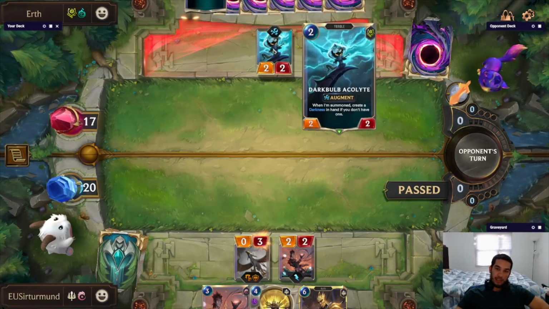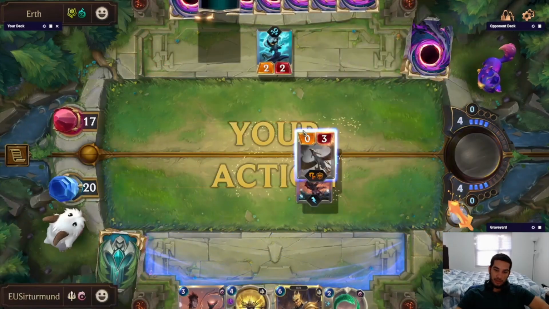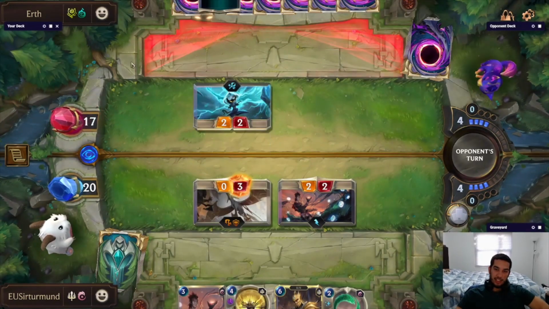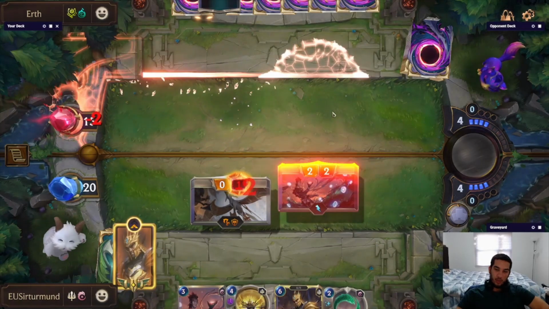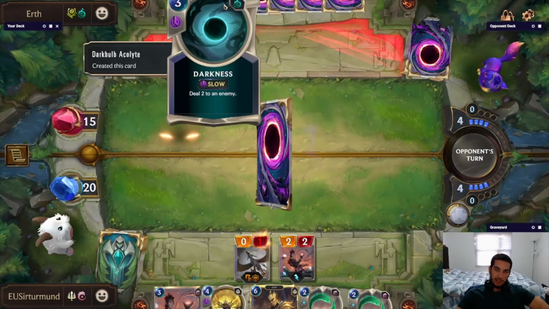Here we can just kill this, pull this with the Broadwind, and then be able to still do the River Shaper. We do it like this so that he cannot just attack the River Shaper right now. This advances one progress towards the Jarvan, which is pretty darn good for us.